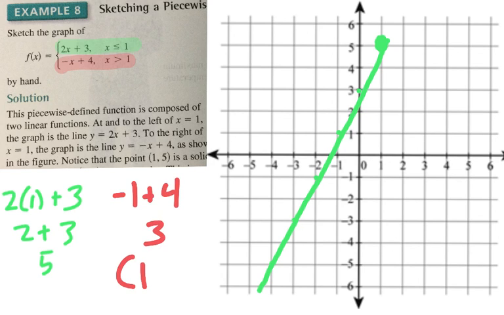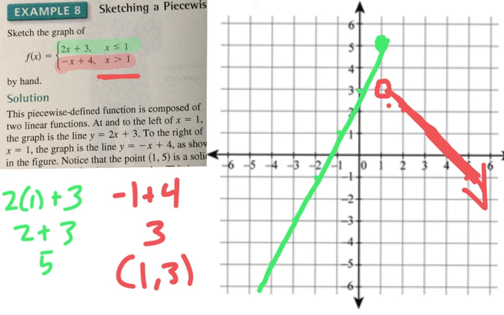So that means the point (1, 3) is on that line, but it is not included because x has to be greater than that point. So I'm going to go to (1, 3) and put an open circle there. Now I know the graph is going to the right from here, so the slope is -1. That means I could go down 1, right 1, down 1, right 1, and I would connect, well, try to connect the dots. And so that's the way I would graph it.